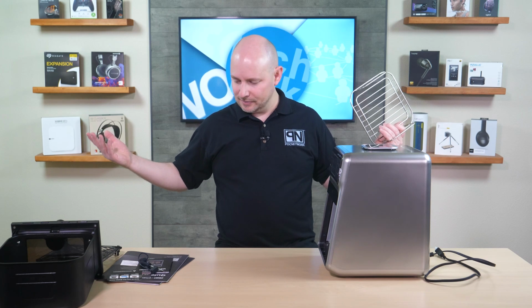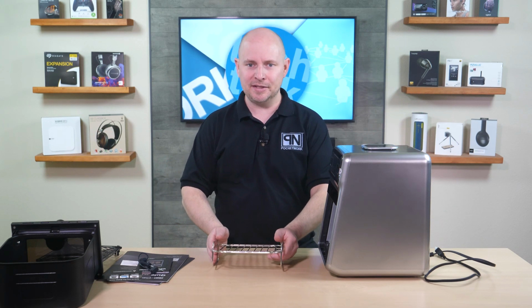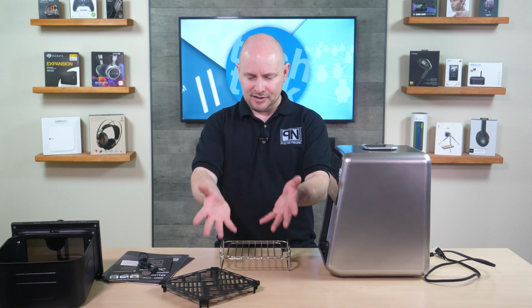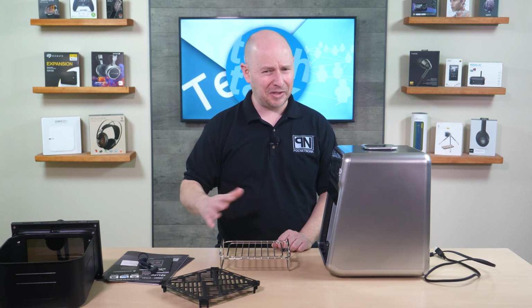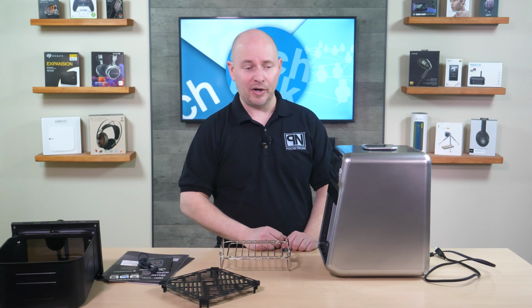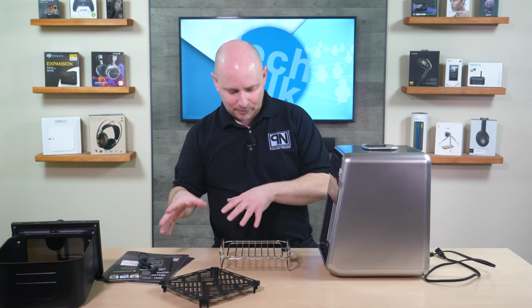But really, that's it. I mean, it's an air fryer. It's just smart, and that means it's going to look like an air fryer. It comes with a lot of things you typically find with an air fryer, plus a little more. This just feels like a little bit more than what you typically find with a lot of these models, especially the sub-$100 models that usually don't come with things like this. You just get a tub to throw everything into, and you just pray and hit the go button to cook your food. But this is a little bit more involved.